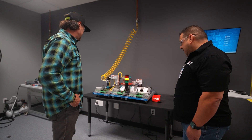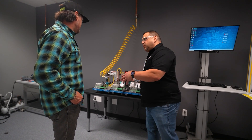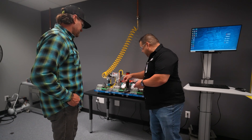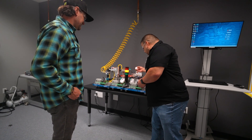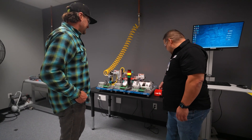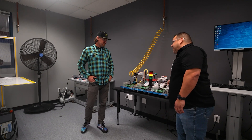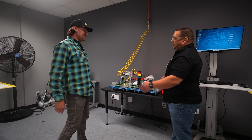They'll learn how to do the software, the troubleshooting, the installation — everything. That's the whole thing about the PLC: they'll program it, put it together on the tables, bring their laptops over, program the software, so it'll run. As it goes through the shaft, it'll go through the sensors — if it's white, it sorts it. If it's the black one, it goes to the next one. If it gets to the silver one, which is the one they're looking for, it'll just pile up, and there'll be a secondary action for the others. The fun part is we'll have it next to the Fanuc robot — it'll grab the stack and put it back together, continuing in motion. So it's interacting between this system and the Fanuc robot.